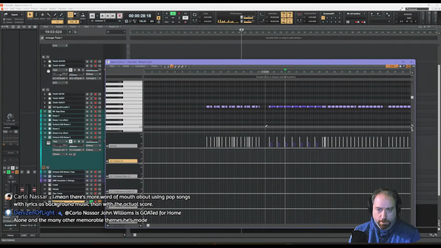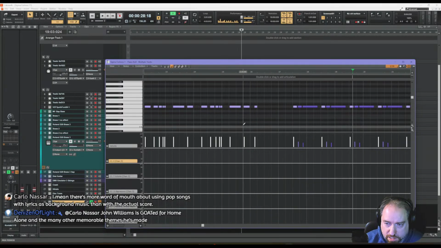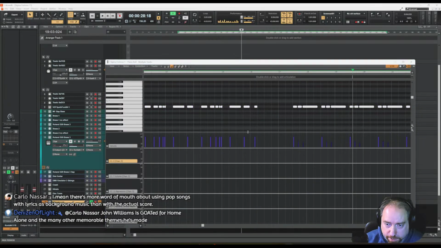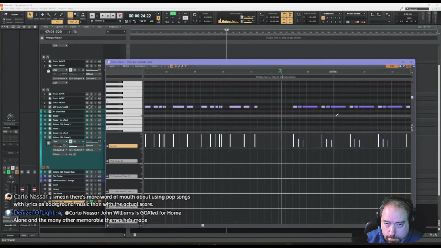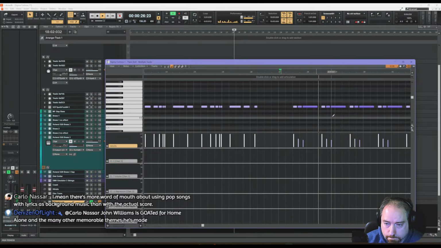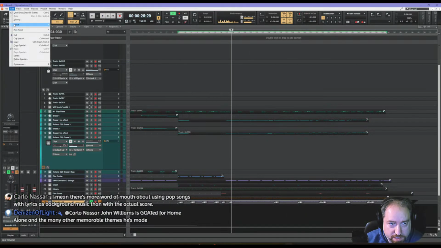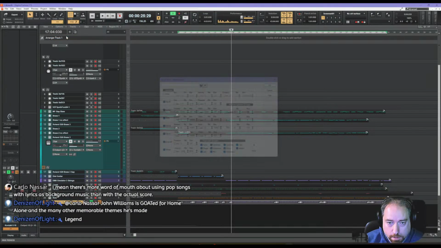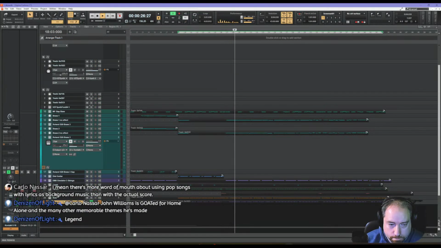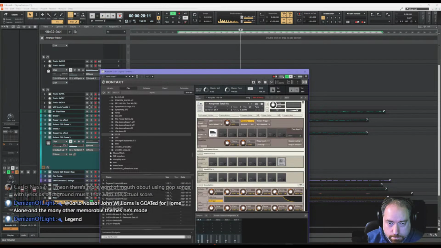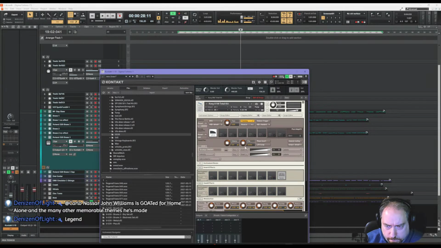So I just converted the volumes to velocities. That should make the volumes glitch out less. Now let's just get rid of all those extra commands we don't need. Fire velocity.